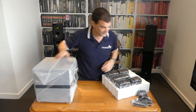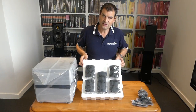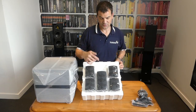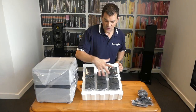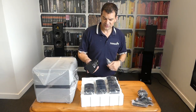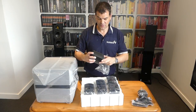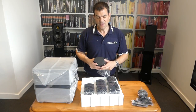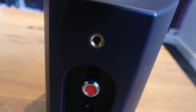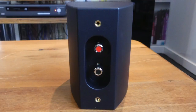So, casting that to one side for a moment, we're going to concentrate on the speakers. Now, like most 5.1 packages that have thought about things, the centre speaker is a little bit larger, with the fronts and rears as small as they can be. Unboxing these to have a look, it's as simple as slipping the plastic bag off, and the first thing you will notice is just how well built they are. They have a great feeling, they're solid and they're nuggety, and you can see the self-tap screws, all sorts of things ready to go, including some very, very good binding posts.